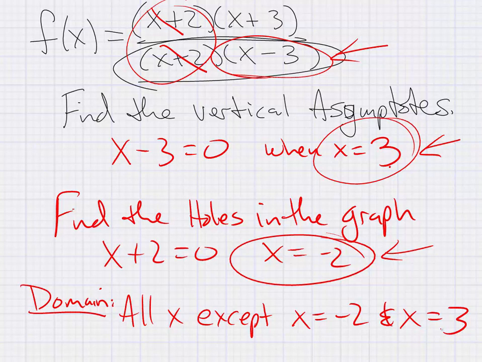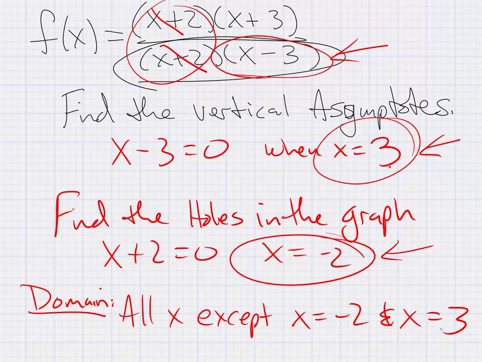So what you can't do from this point on is, when you're looking at a rational function and trying to find, say, the vertical asymptotes, just set the denominator equal to 0 and solve. Because sometimes when the denominator is equal to 0, you'll also have a hole instead of a vertical asymptote. The only time you can set the denominator equal to 0 and say those are going to be my vertical asymptotes is if the fraction's already simplified.